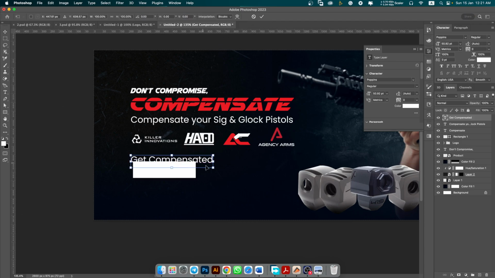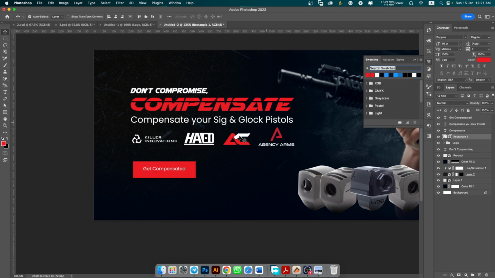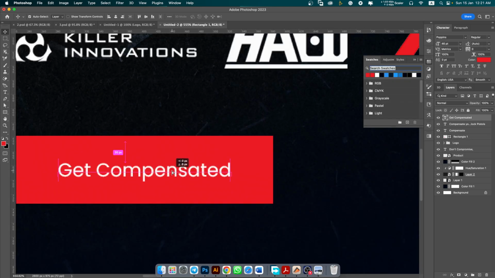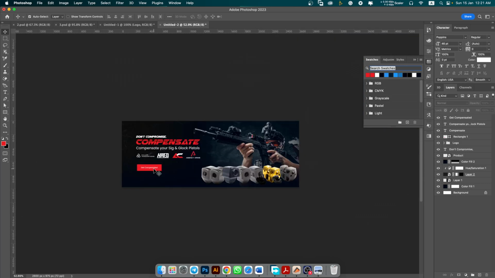We have to make it a bit smaller so it fits better and looks good. Also, we will make the button color red so people can understand it's very important. As you can see, we are almost done.